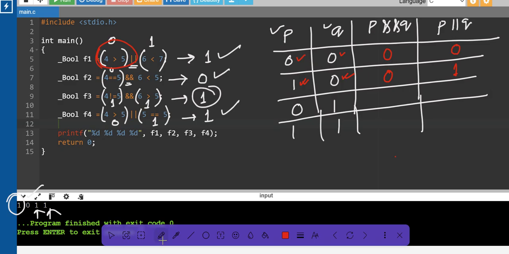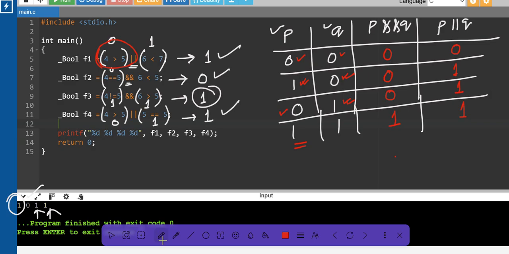Third one, the first condition evaluates to false, but the second condition evaluates to true. In this case also, OR evaluates to true, but the AND will evaluate to false. If both conditions evaluate to true, then and only then the AND will evaluate to true, and definitely OR will also be true. So very easily you can remember the most important part here.